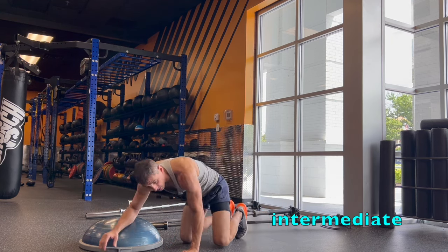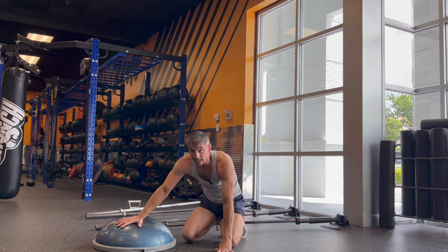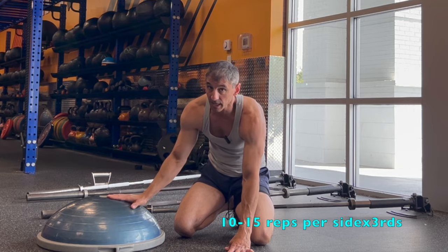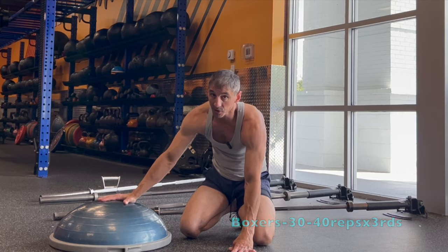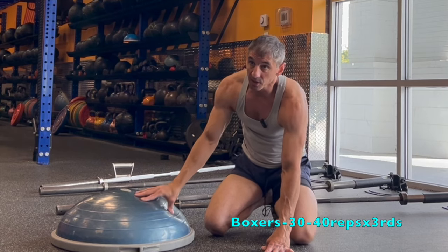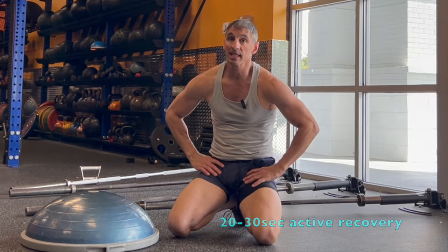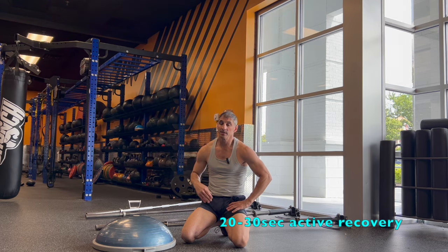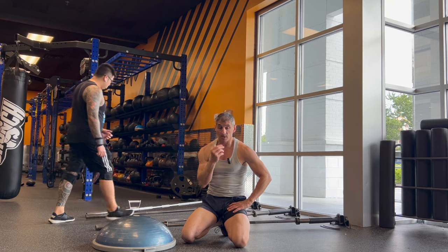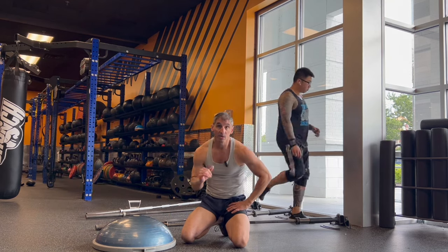So on this combo, you'd be lucky to get 10, but I would shoot for 10 to 15 total on each side crunch or side plank crunch. And on the boxer sit-ups, I shoot for 30 to 40. When you're doing these circuits, once you get done with the circuit, I probably rest 20 to 30 seconds max and then hit it again, as it's very important to do high reps with abs with short breaks. On the smaller muscles, you're gonna get great gains with high reps.